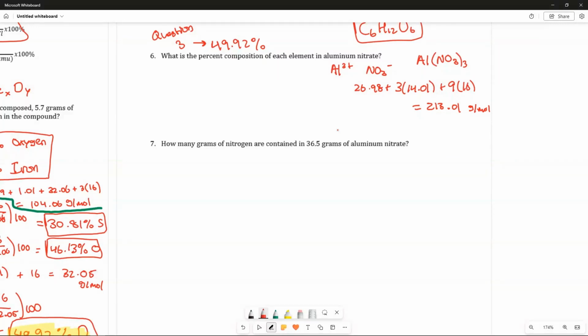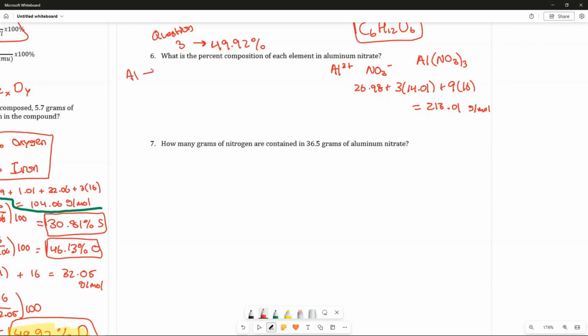Thinking about percent composition, well, same thing. We've done this like 5 times. It's the exact same process, unless the question decides to be mean, like you see in question 7, which we'll talk about in a little bit. So, percent composition. Let's start with aluminum. I always just go with whatever order the elements are in, so aluminum first, then nitrogen, oxygen, but you can go whatever's convenient for you, as long as you don't forget one and end up not equal to 100% in the end.